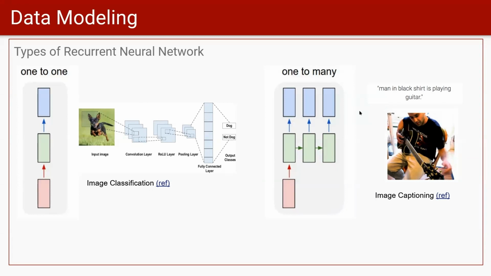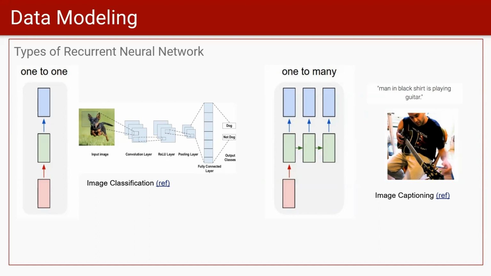Now, the kind of RNN we might consider to use for a particular task is dependent on the structure of the data. We know most feed-forward networks map one input to one output. However, such constraints are not placed over the RNN network. Instead, their inputs and outputs can vary in length, and different types of RNNs are used for different use cases. For example, we have the one-to-one RNN, which is known as the vanilla network, generally used for machine learning problems where we have one input and one output.